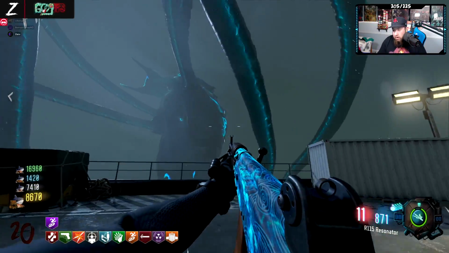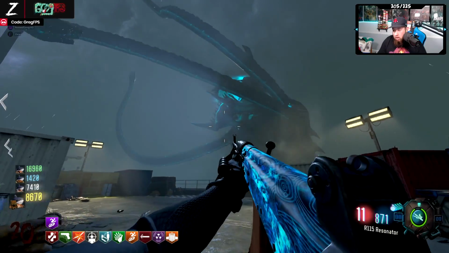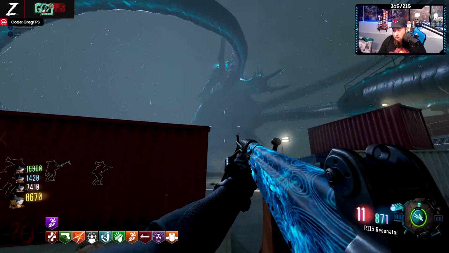So anyways guys, that is the full Easter egg guide for Leviathan in Black Ops 3 Custom Zombies.